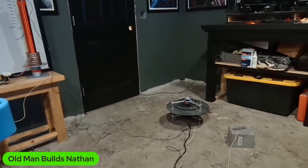I also, you see the top of the Graviflyer is different. I took off the dome. I went ahead and I put on a different thing for the piezo, so it's easier to switch out if I want to flip it upside down or this way. And it also allows so we can kind of see what's going on when we zoom in later.